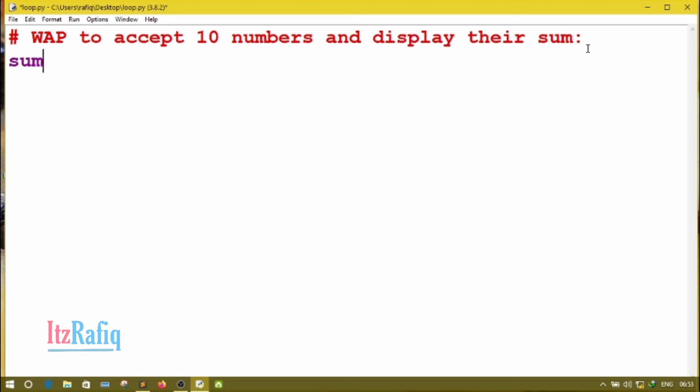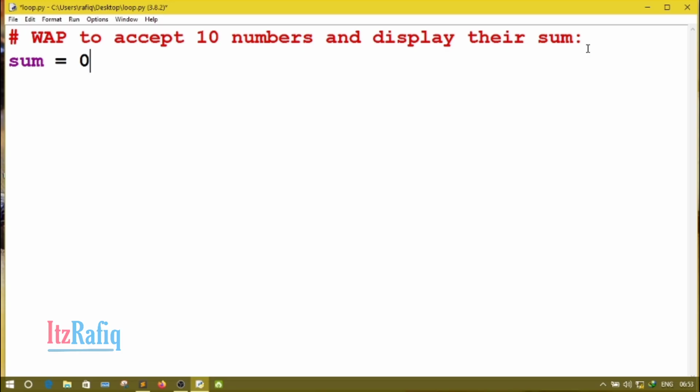Now remember, when you have to do multiplication, you will initialize the value of the variable as 1, but when you have to do addition or subtraction, then you will initialize the value as 0. Otherwise the answer will come out wrong. Suppose you want to add 2 numbers, you have entered 2 and 3, then the answer will be 5 if you initialize as 0, but if you initialize as 1, the answer will be 6. For that reason we will initialize the value as 0 when we have to do a sum.